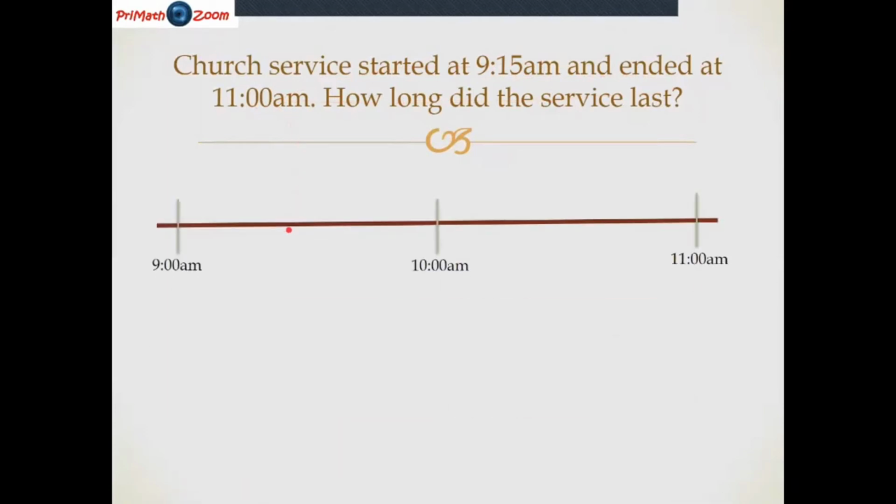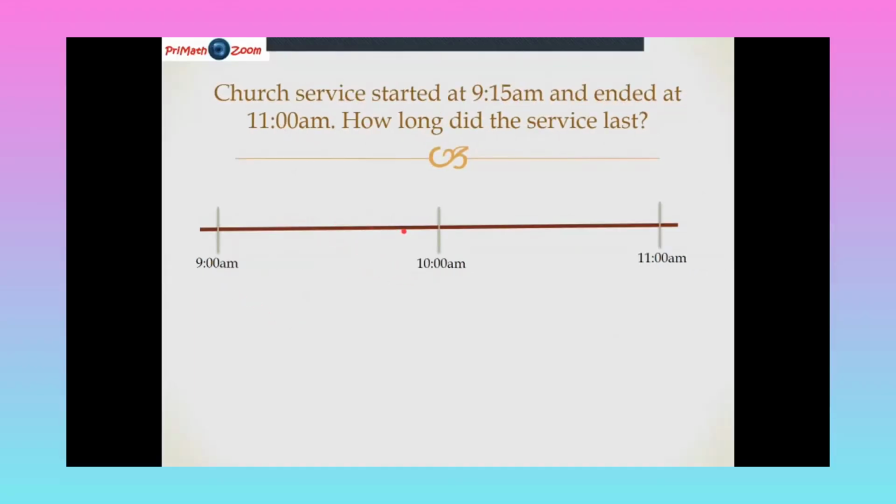So let us start our number line with on the hour time. So from minutes, 9:15 falls somewhere in between here. But before we go there, let's break these hours in half hours. So we have half hour period, 9 a.m., then 9:30 a.m., then 10 a.m., then 10:30 a.m., and then 11 a.m. Then what we're going to do now, we're going to break these times into quarter hours. So 9:15 a.m. is added, 9:45, 10:15, 10:45.